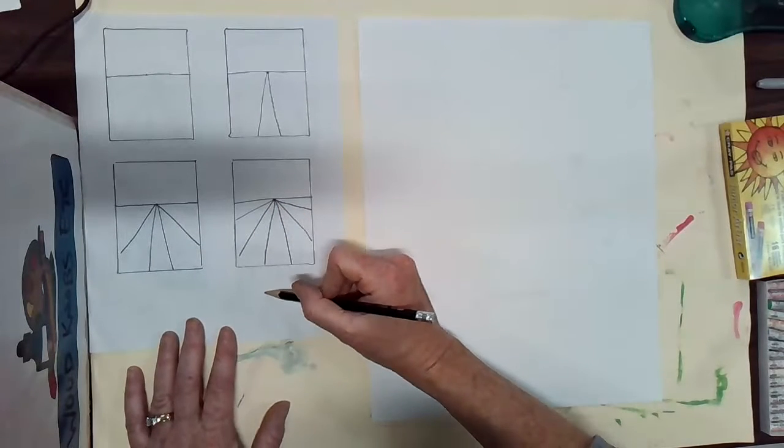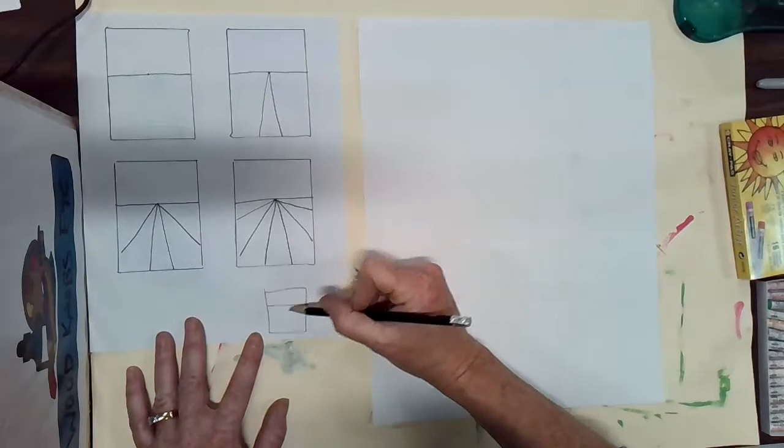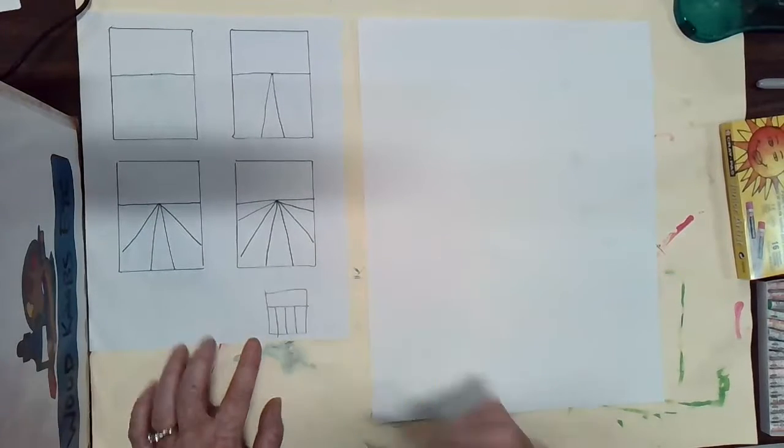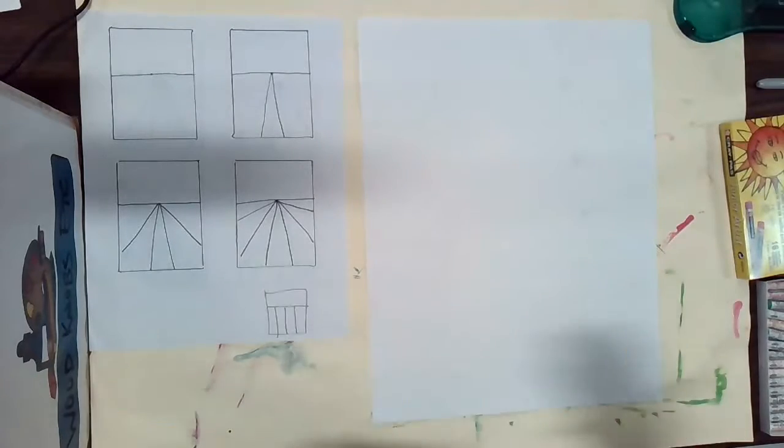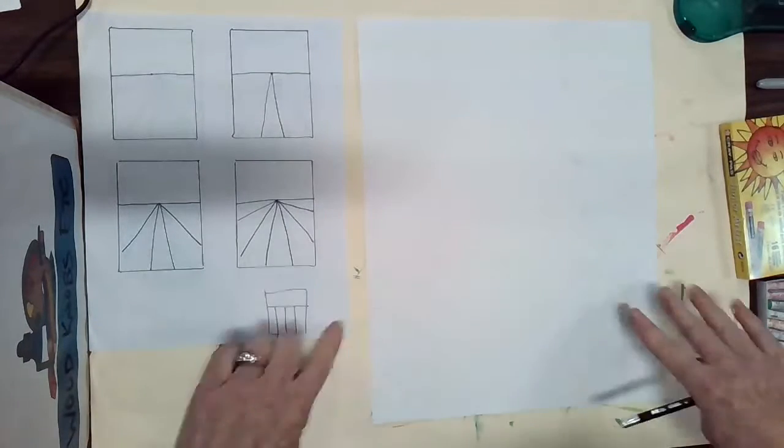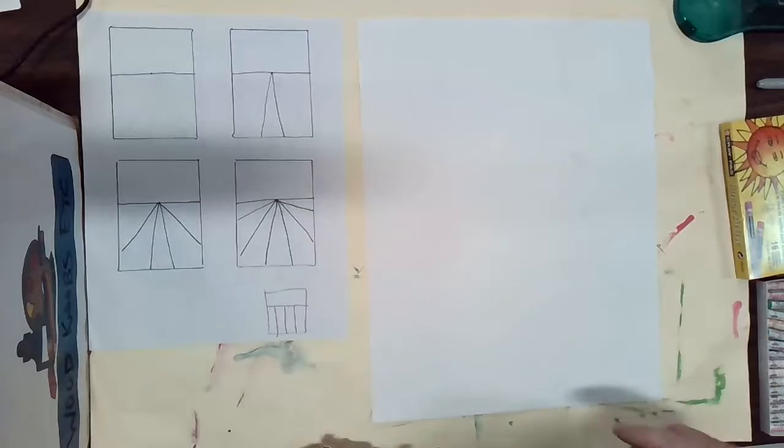If our garden were to go like this with our horizon line and our lines straight up and down, it would look more like a fence. It would look like it was popping up at us. Artists use something called perspective to make things look like they are going back into space.